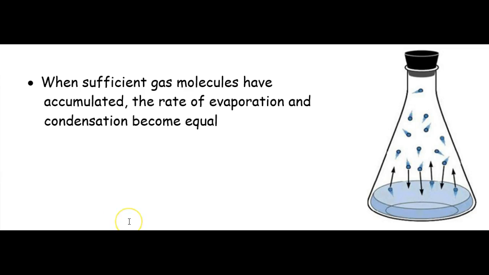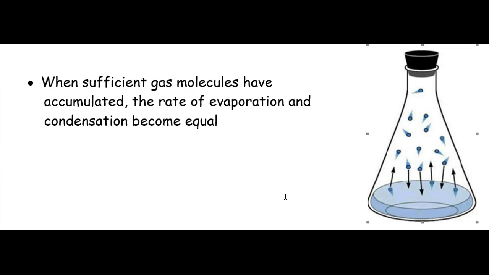However, there comes a point during the reaction where you have enough of these water vapor molecules floating around in the area above the liquid water. And you can see signified in this diagram that there are some water molecules that are vapor that are going to go back and reform liquid water. They're going to condense. And for every one water molecule that's in the vapor form that reforms and condenses into liquid water, we see one liquid water molecule evaporate to become water vapor. So at that point, we see that the rate of evaporation is equal to the rate of condensation. And so this particular system has reached equilibrium.